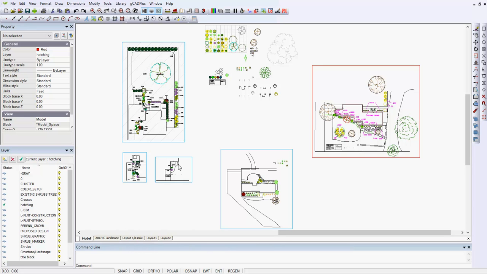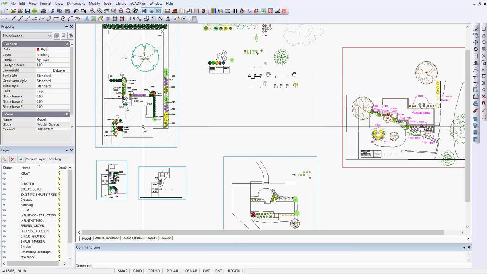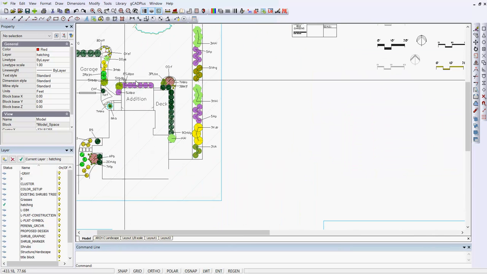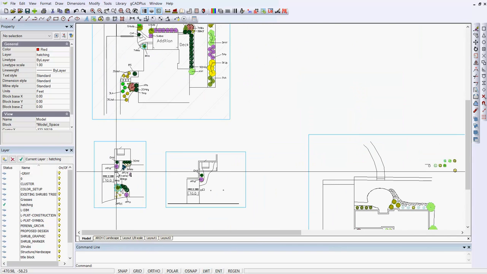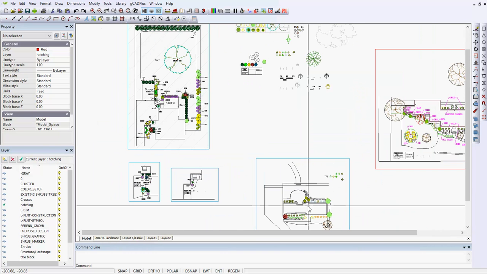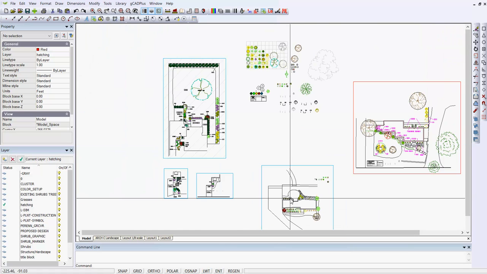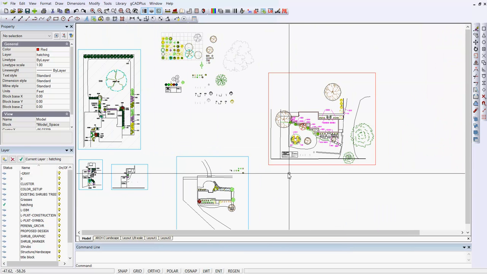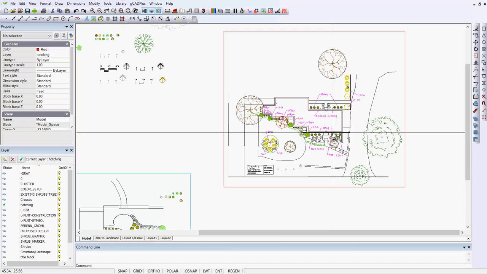The designer here works with a system that is potentially very efficient, but not without its risks. He works with a single drawing and puts all of the past work and the current work within this one design file. So the blue rectangle over here represents one job. Here's another job, another one, a fourth job down there. And they're completed jobs, as I understand it. This one over here is the job that's currently being worked on.